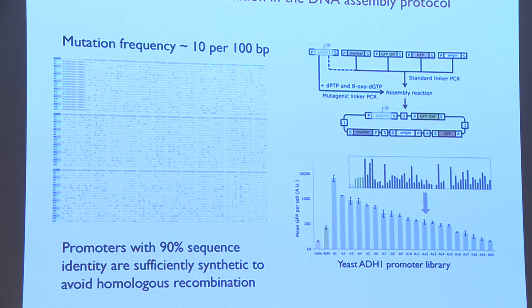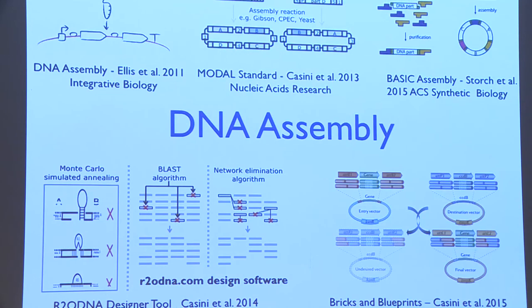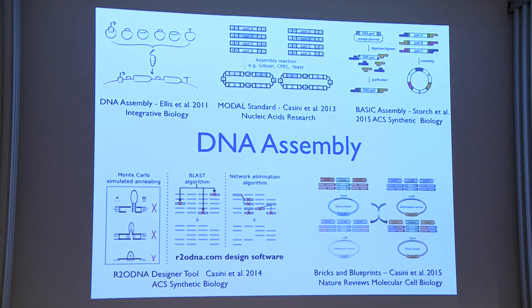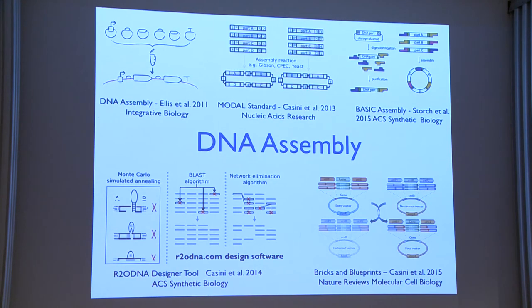And this was part of work, and we've done lots of work in my group and with Geoff Baldwin at Imperial College on different DNA assembly methods. And this showed that in using a certain method, in the process of constructing your plasmid, you could say, I would like this part within the plasmid to appear as a library of mutations in the same go as you're doing the whole experiment and the assembly. So on the same day that you assemble your plasmids, you can also be defining that one position within that network or within that pathway is mutated. So DNA assembly is something we've, like I said, done a variety of different papers and reviews on.